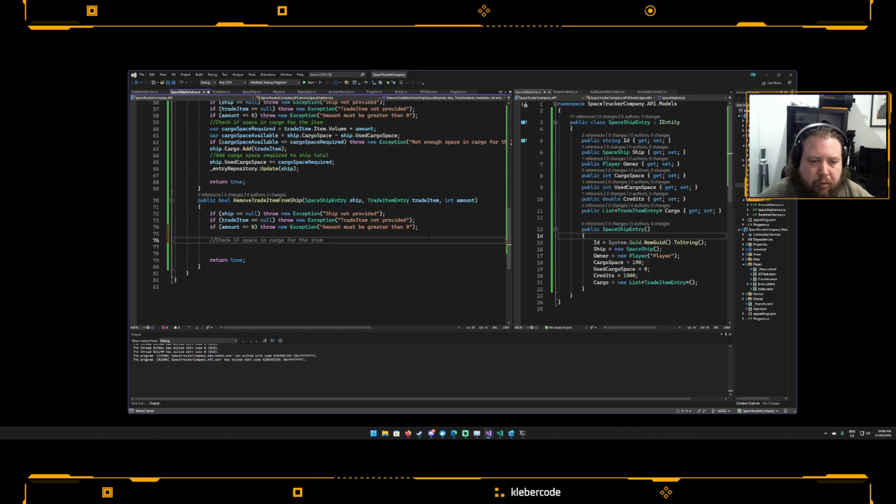So we don't need to check for space because we are... check trade.